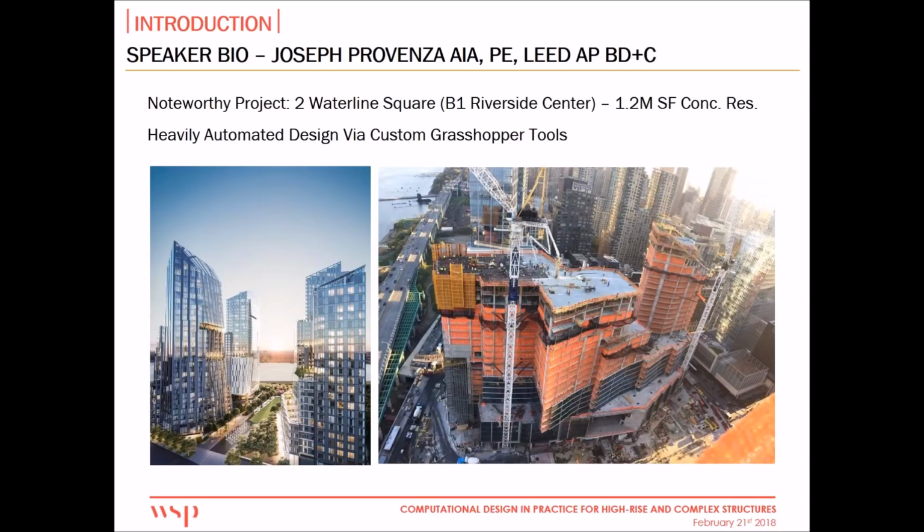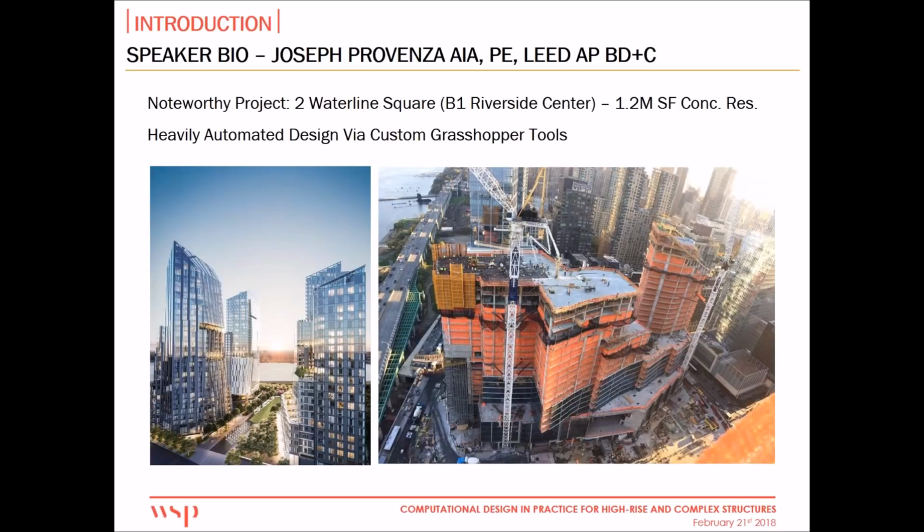Just the complexity of it, the rate at which it was developing, changes. I mean, I really had to use Grasshopper to kind of carry the project through. There really would have been no other way to do it efficiently. So this is one of the big projects I have going on. Again, it topped out a few months ago, and a few other small ones going on. All the computational design stuff I do is pretty much in my spare time, if I can call it that. Extracurricular. At the end of the day, though, I'm a project engineer by trade, by practice.